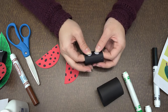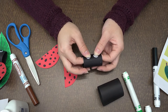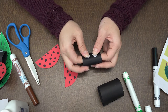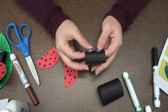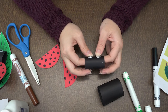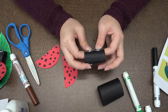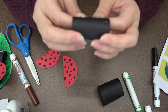Now you can make this a silly ladybug. So you can have one big eye and one small eye if you have some googly eyes at home, or you can cut out your own googly eyes. Okie dokie. We're gonna hold it for a little bit longer. If you want, you can blow on the glue to make it dry faster.